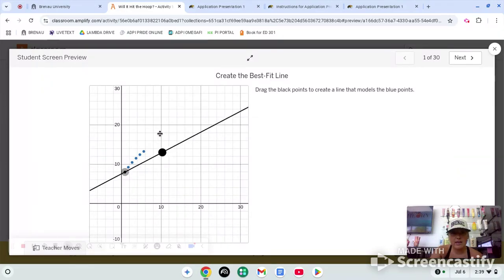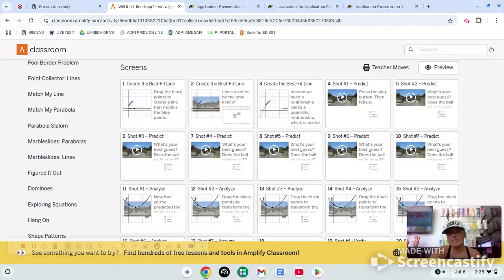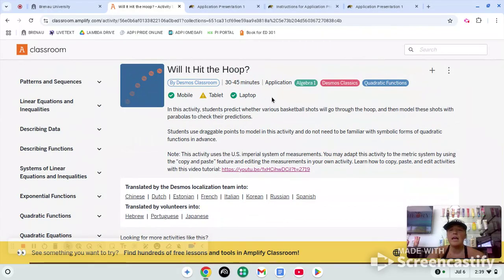So if you did that, and then you're going to look at the line of best fit, and then you can answer it, share it with the class, and you'll see all the responses. So different activities are set up slightly different, but I highly encourage you to look at it, try it from the teacher and student point of view, just to figure out what truly is going to be best. But I love this website, and I think if you don't know about it, this is a great place to start if you are looking at teaching math.